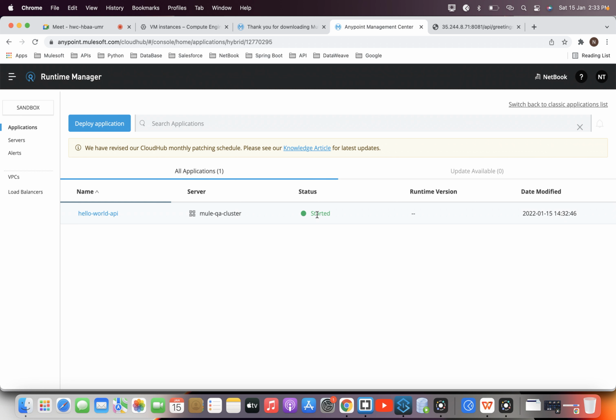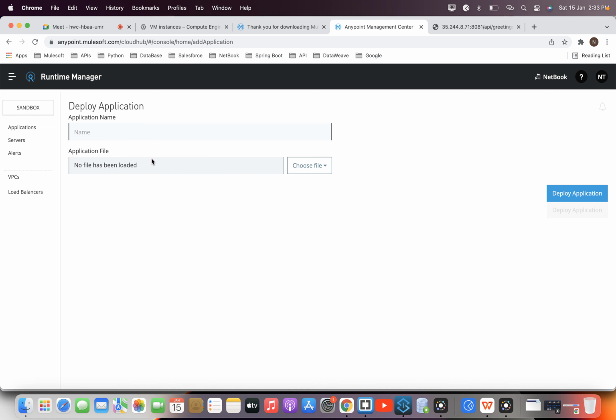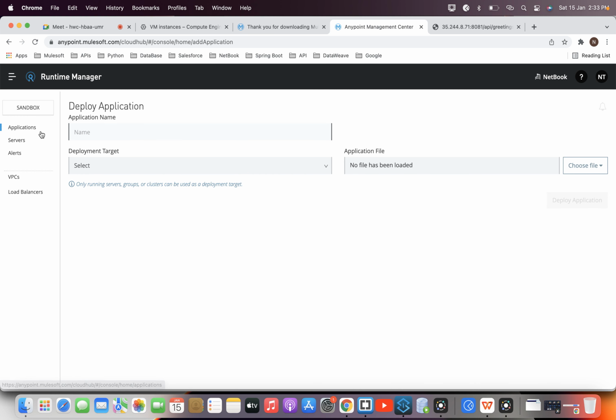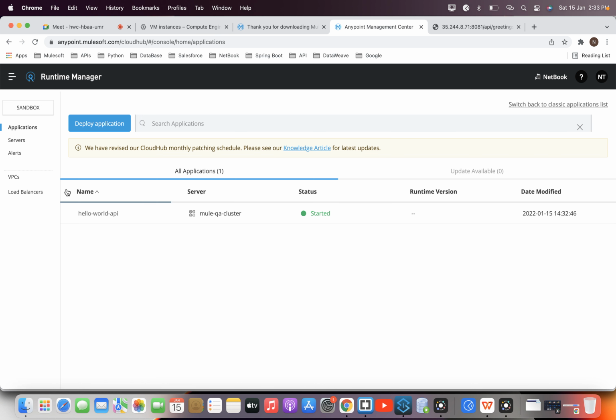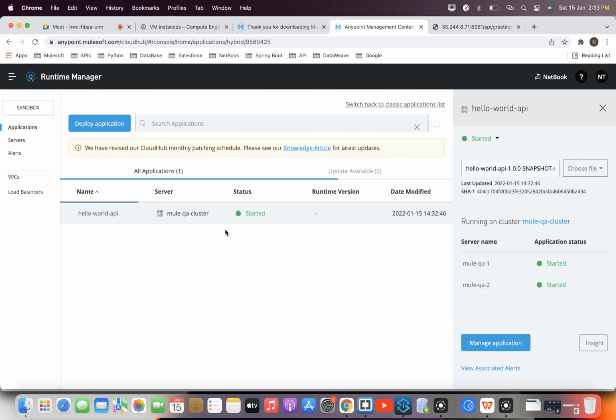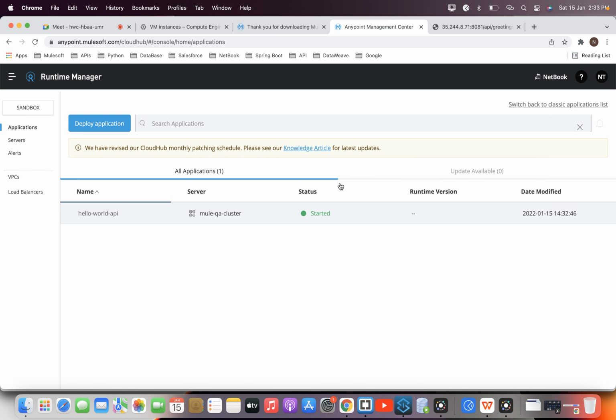It's kind of, when you deploy a jar in CloudHub, you are selecting two VM cores, right? When you select two VMs, that is CPU, what we call deploy, and you will be selecting the two cores, right? So two core instances, when you select two servers, it is going to deploy, right? Similar pattern it is. Now it is going to deploy the same application into the two servers.